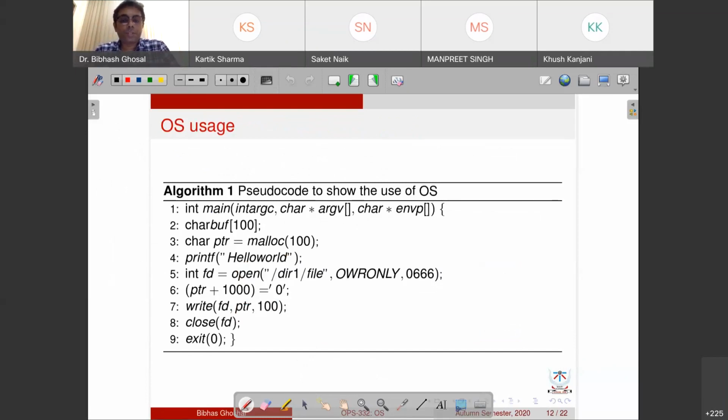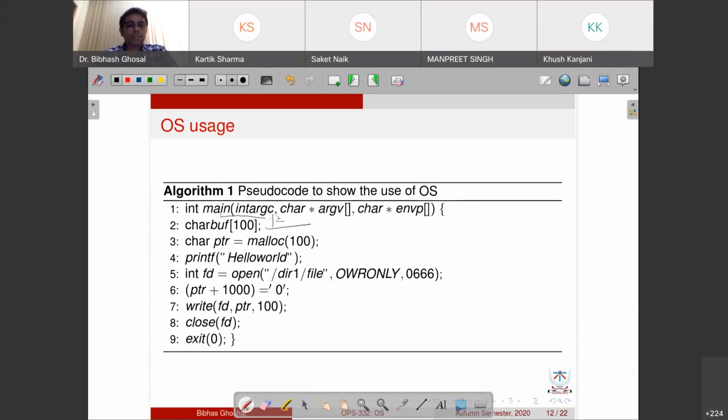Let's finish off this with a discussion. We'll look at a simple C code and see how all the things are done by the OS, how all the three goals are satisfied. All of you are aware of this code. It's pseudo code, which is C code. As you see, there are a lot of things there. First of all, main is a function which has some arguments. It's going to take some command line arguments, which are given through the argv array, a pointer to that.